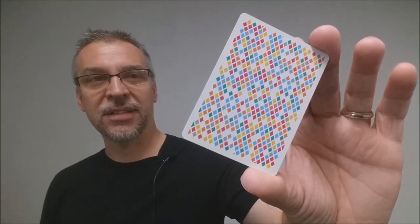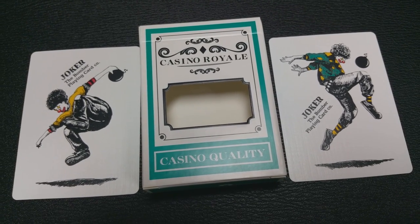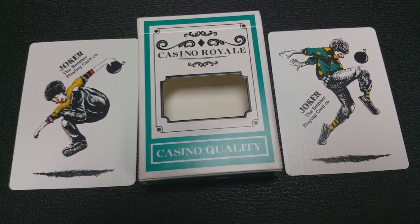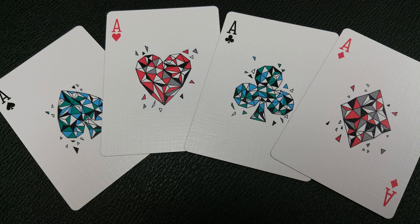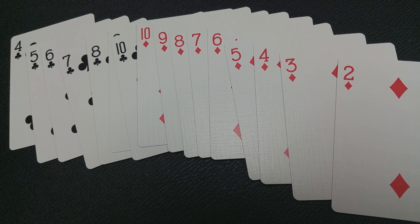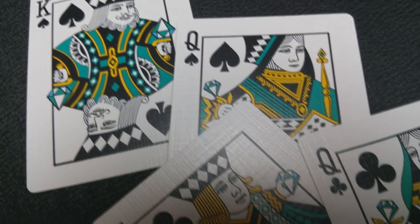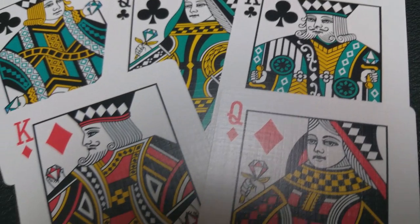With this deck you're going to get two original jokers. They look like clowns playing soccer with bombs, which goes along with the name Bomb Magic or the Bomb Playing Card Company. They're old school circus-looking cartoon clown bombs wearing sport uniforms, kicking bombs instead of balls. Your four aces are all the same — they're all exploded pips made to look like they're made out of crystals or diamonds in two different colors, with pieces shattering away and coming off. All the pip and index cards are completely normal and will be instantly recognizable to anyone. The court cards have a standard look but have been recolored in turquoise and red. If you look closer, you'll notice that each court card is holding a diamond or some sort of crystallized object.